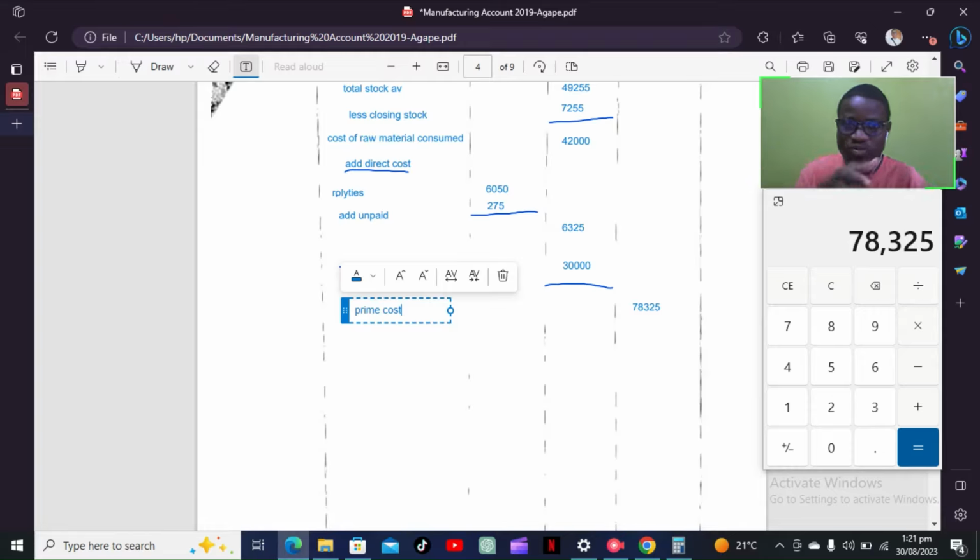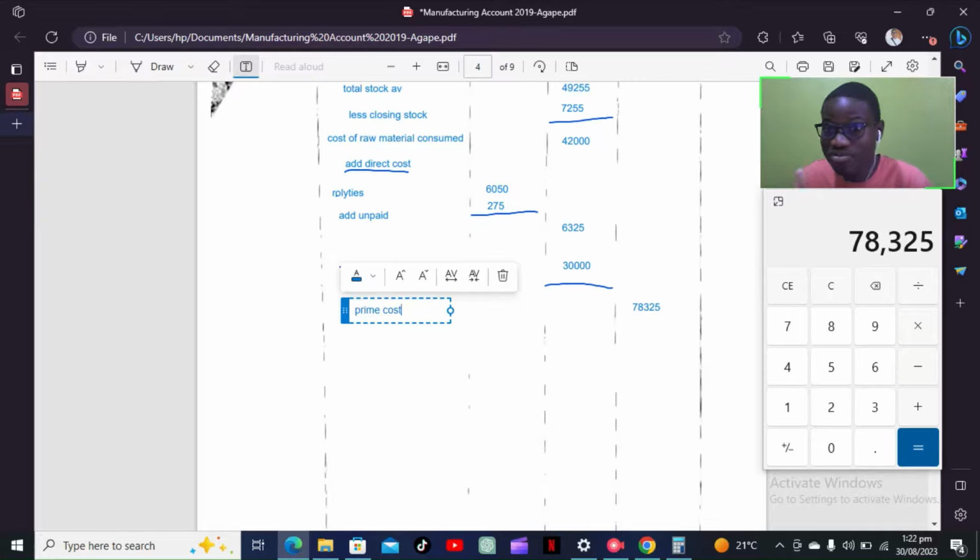Prime cost is simply the figure of the direct cost added together with the cost of raw materials consumed. But again, you can find your prime cost if you only have one direct cost and you have your cost of raw materials consumed. Now, in this account, like we mentioned, we're trying to find the cost of production. So what we found is just the prime, the beginning. Now we need to find our indirect cost, so we add them to this.